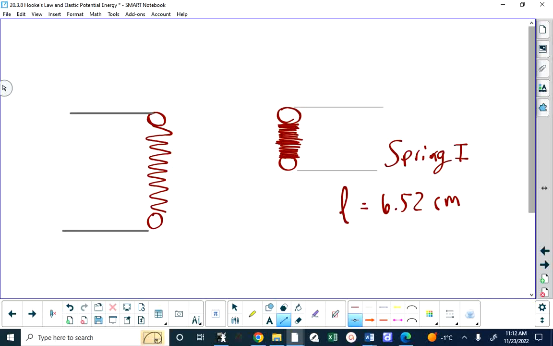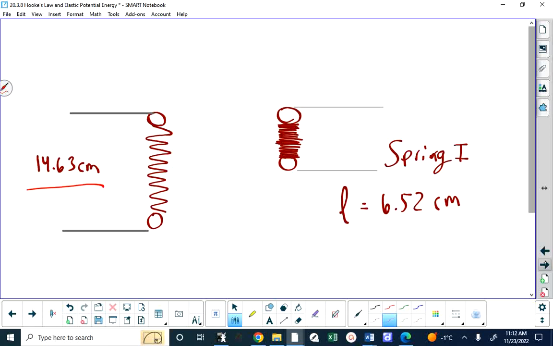So how you're going to organize this in a data table is kind of important, because this measurement right here that I'm going to record is not actually the displacement, is it? If I measure that to be 14.63 centimeters, then x is going to be 14.63 minus 6.52. Since this is a measurement, it needs to be written down in your data table somewhere. I don't want you to just, in the lab, subtract that 6.52 and write down that answer. I want to see the length of the spring with no tension in it, and I want to see your data for the new length.